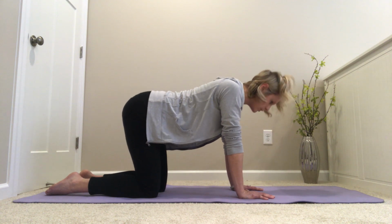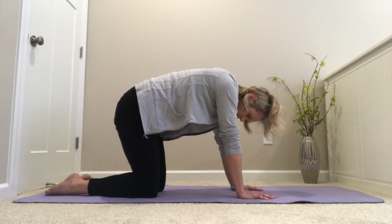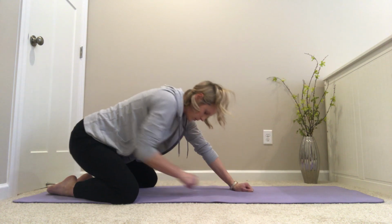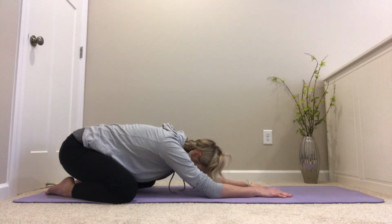As you finish your final pass between cat and cow, we'll move into child's pose. In child's pose, we bring the knees wide, about the width of the mat, maybe even a little bit wider, and we settle our hips back towards our heels and stretch our arms out and in front of us.